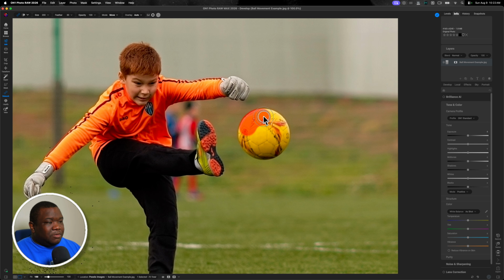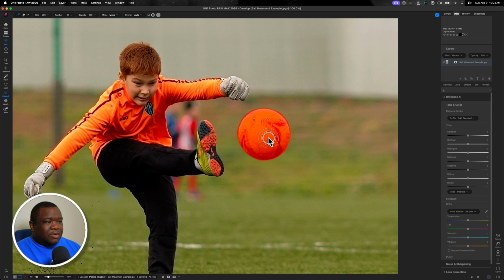And it's okay if a little bit more gets selected, because I think that's going to help make this a little bit more believable. And again, since that background is a little out of focus, it's going to make this even easier to blend as we move this over. And so the first thing I like to do is go all the way around the ball, so I know that I have the entire perimeter selected, and then I'll come into the center and fill that in.